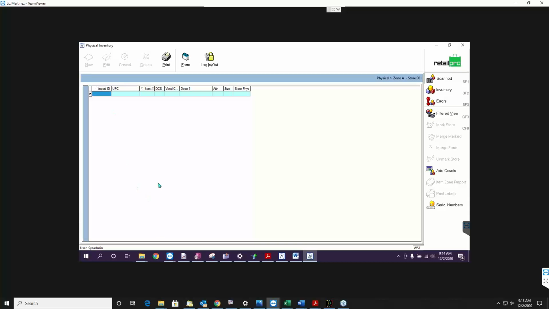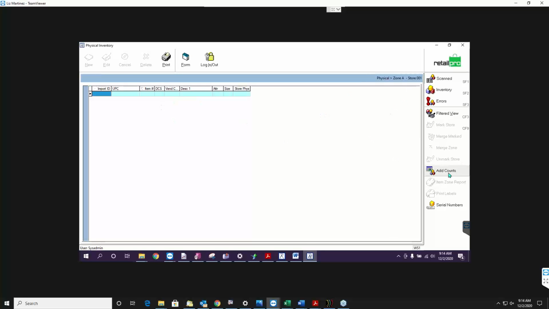And I can see all of the scans within that zone A. And over here at the top, you can always use this to keep an eye on where you are at all times, because we will be jumping in and out of zones, in and out of our store once we start to merge those zones. So it's important that we remember where we are and what scans go into what zones. We don't want to accidentally double dip on uploads if we're using a scanner.